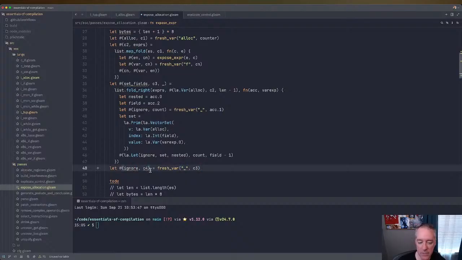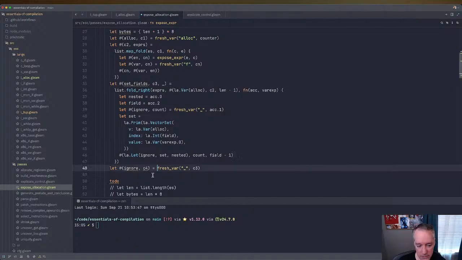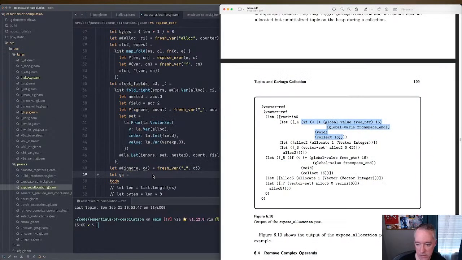I know that function's not strictly necessary. It just feels good to make sure that we do that. We could implement that in every spot, but there's probably some refactors that we can do on this that'll clean things up. Okay, so we're creating a fresh variable for this. So far, so good. Okay, so let's generate that GC expression, which is going to be this bit.